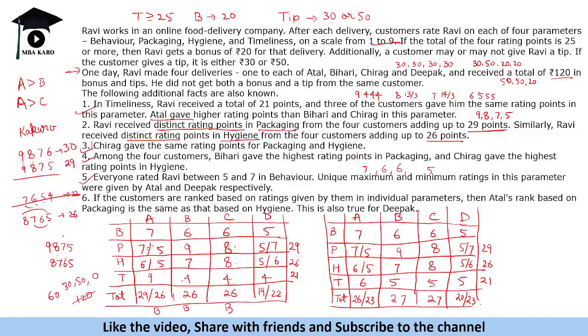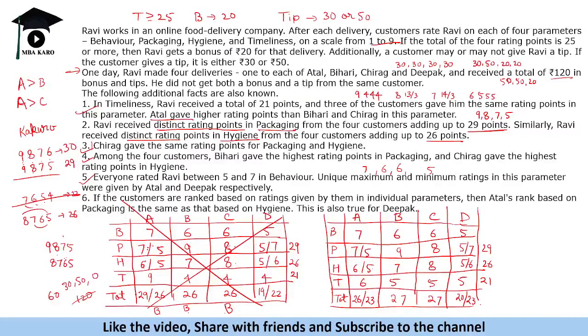Okay, so anyway, if we see this case, we are getting three bonuses of 20, 20, 20 each, so 60 points. Now we cannot give 30, 50, or 0. In either case it will not make 120, so this case gets eliminated. Too many calculations are involved in this scenario.